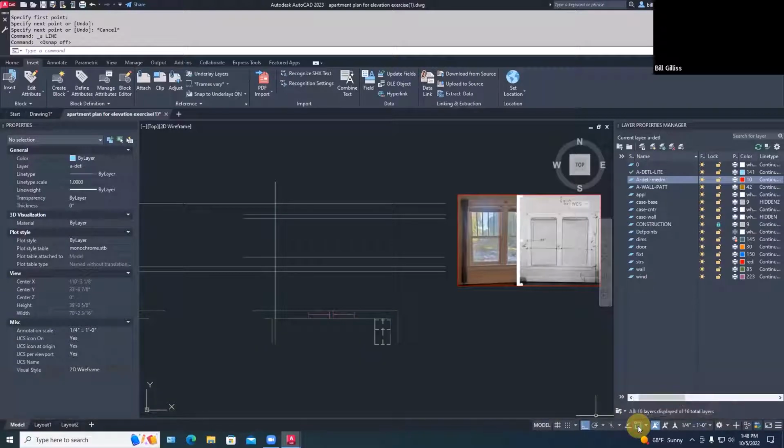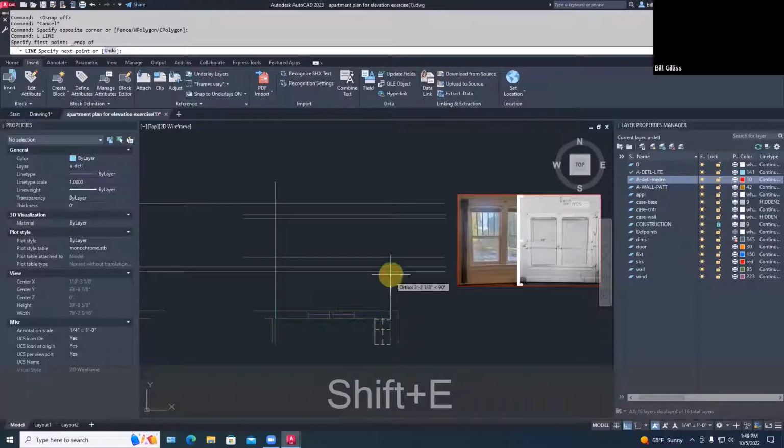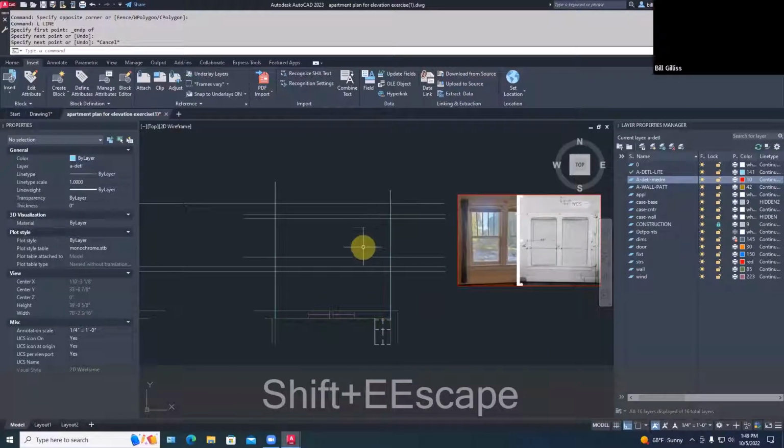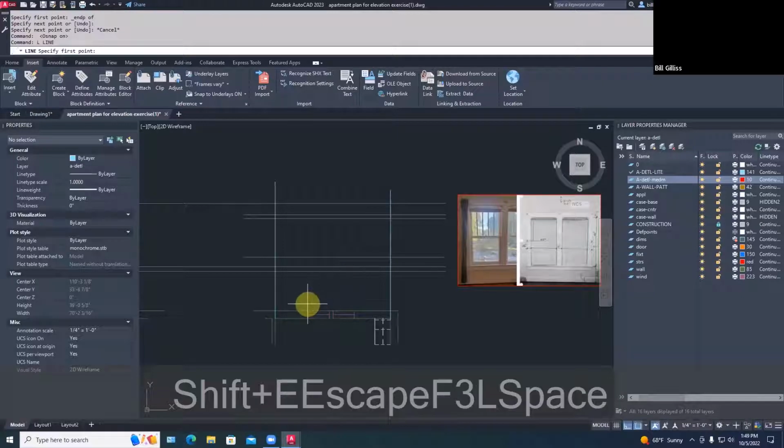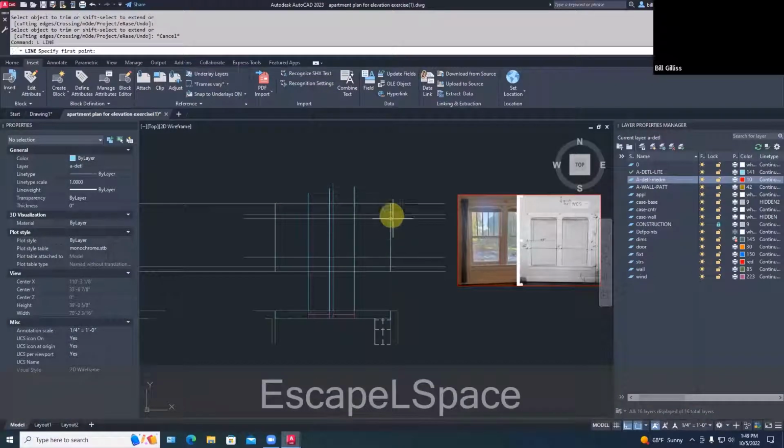I'm going to turn off my O snaps right now. So you see, I'm starting to put together the shape of the whole room. I can trim off the wall lines to the edge. Draw a ceiling line and a floor line.